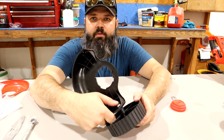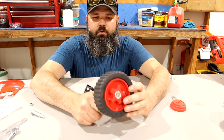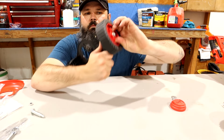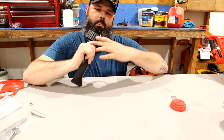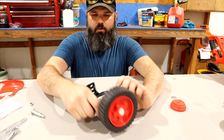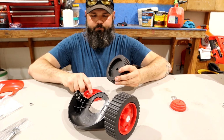Okay, so you just kind of put it on there, like right here, the nut side. You don't need a wrench, and then you just take the whole wheel and you turn the middle part right here, and it tightens up real easy. Yeah, nice design actually.